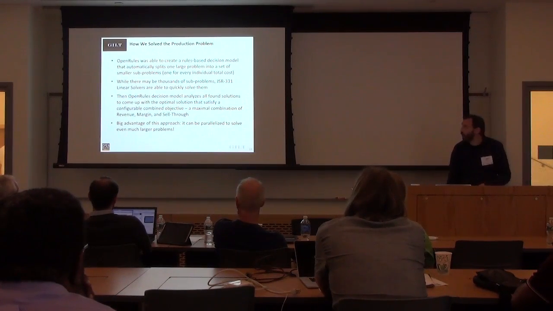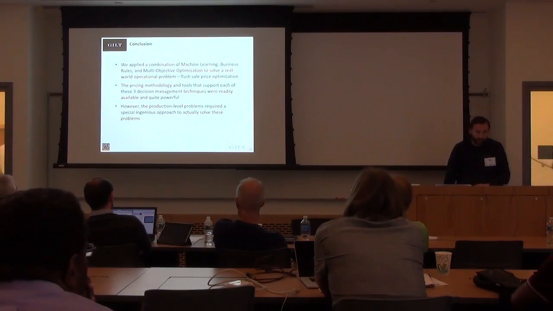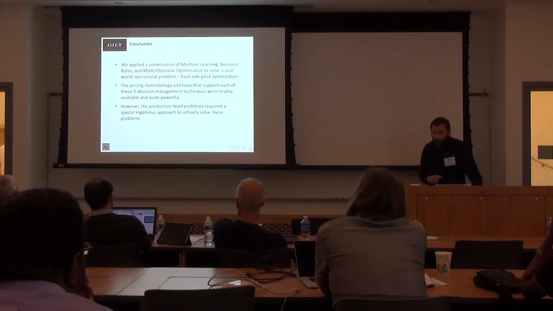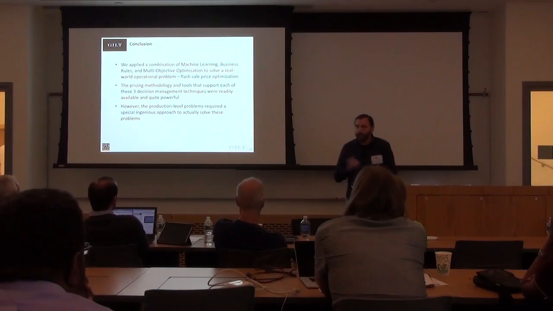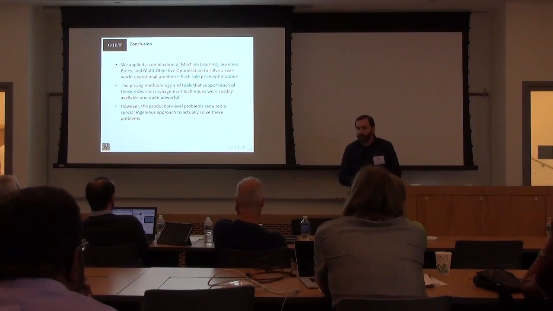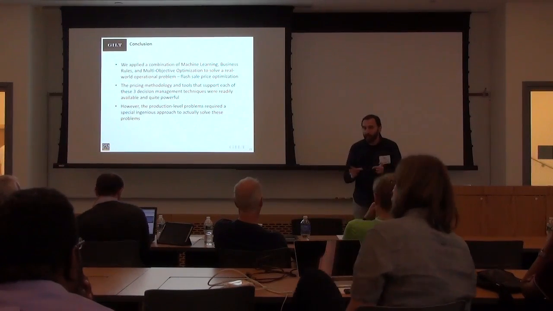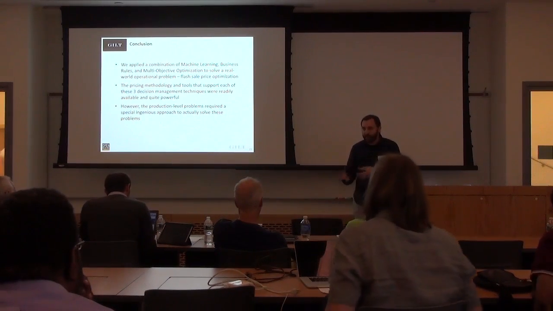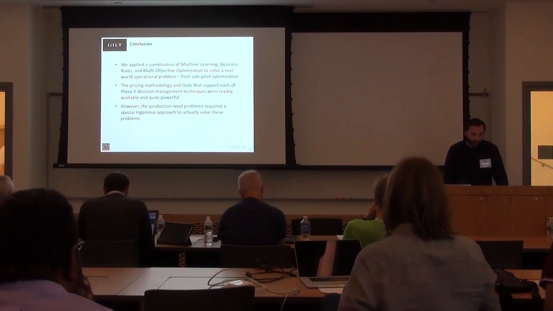That's pretty much it. OpenRule solves thousands of subproblems. For every possible total, it solves this problem, and then it picks the optimal. So, to conclude, to achieve what we had to do, we had to combine business rules, machine learning, and optimization, to first predict demand, and second to find a combination of prices that satisfies constraints set by business users.